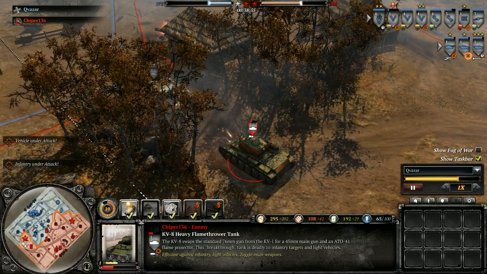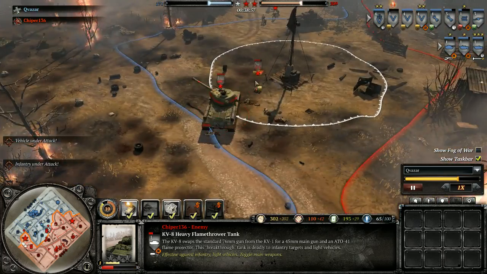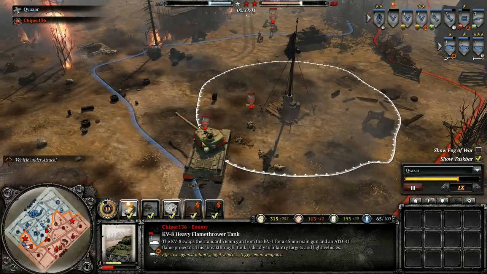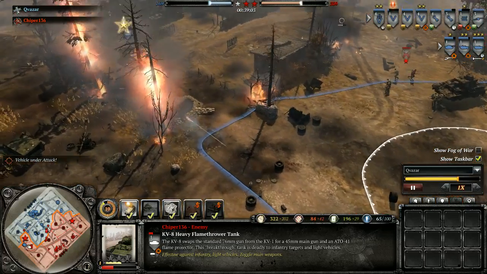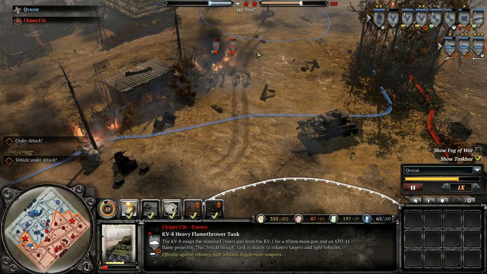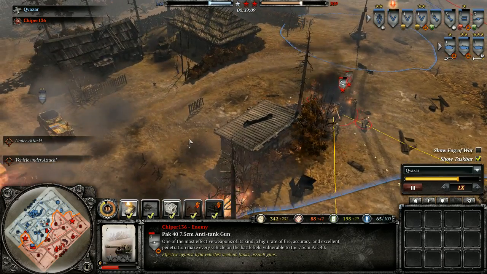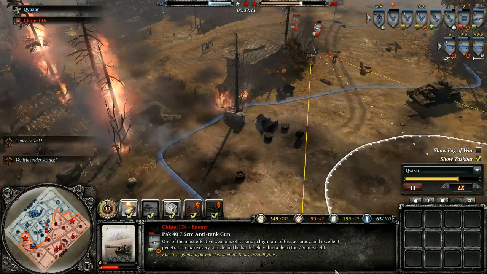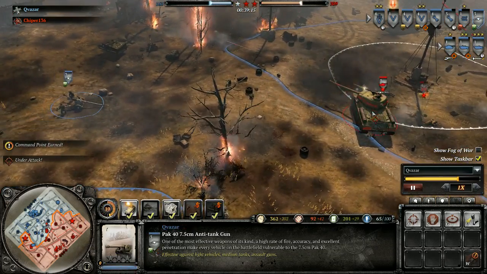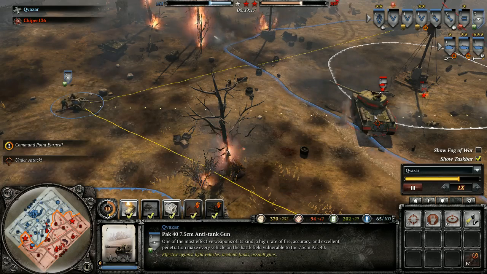If I was the Tiger now, I'd attack, move to the middle. Once it's destroyed that KV-8, you can get the hell out of there and try and engage this IS-2. Because at the moment, although the mortar's doing a really good job at engaging this infantry, this middle area is going down strong. This Pak 40 needs to come in and start to hit this ISU on the side.